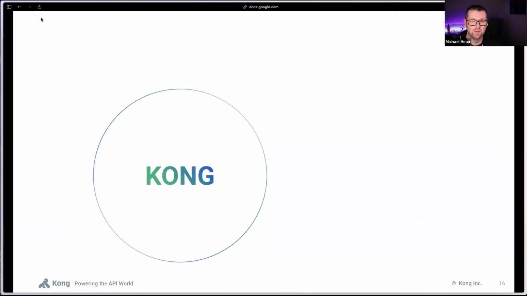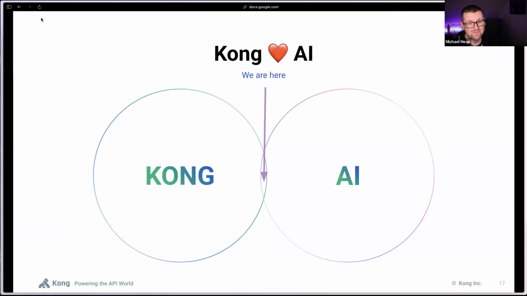All right, the moment you've all been waiting for. It's time for that special announcement that we've been teasing. We've taken Kong, one of your favorite tools. We've made it work with something that is getting more and more use within businesses. AI. That's right. Kong can now be used as an AI gateway to help manage AI usage within your organization.